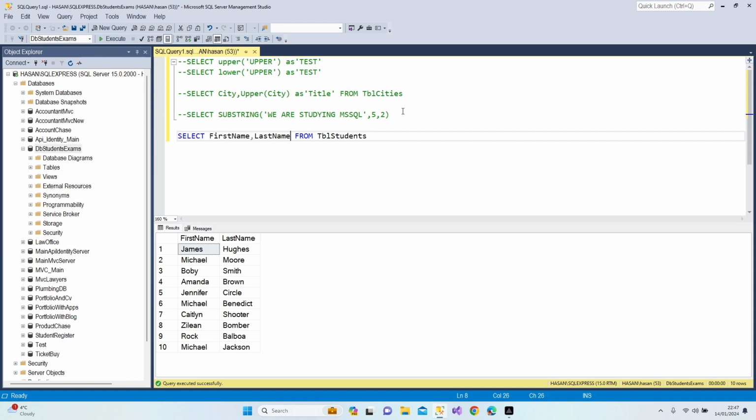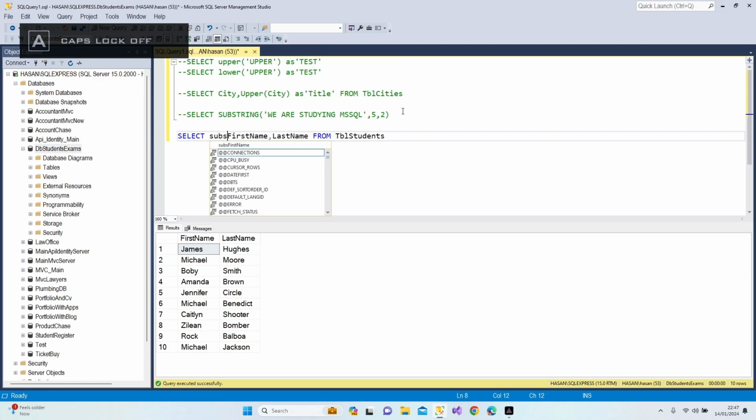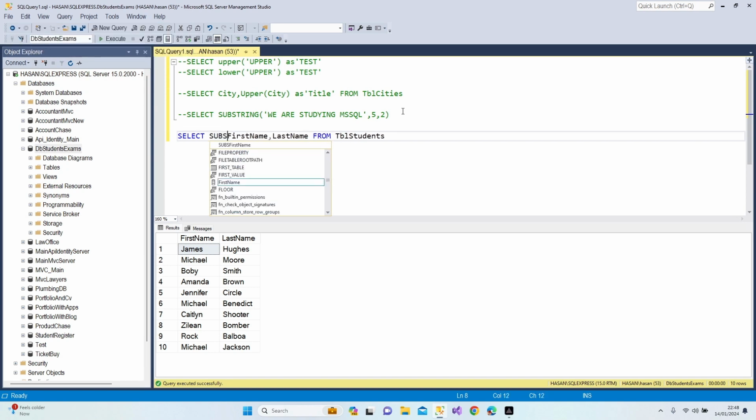So what if I would like to manipulate this first name and last name a little bit? Okay, let's use substring. Open parentheses. I want to start my substring from the first index, and I just want it to bring me the first character.